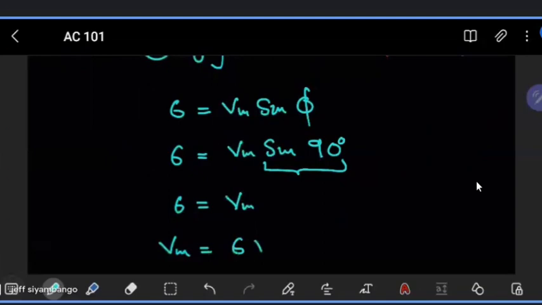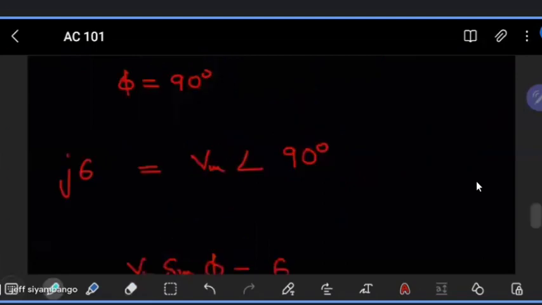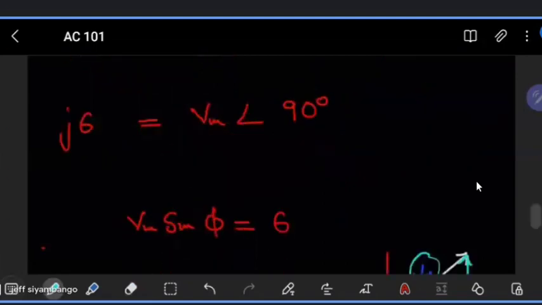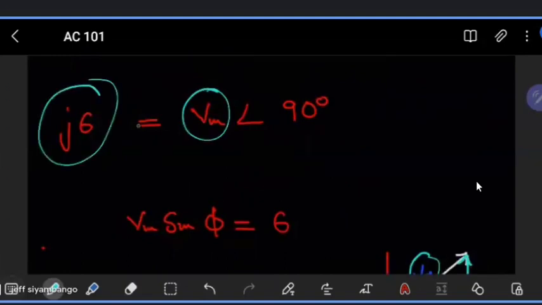And since this is a voltage, I can take it as volts. If you're not sure whether it's voltage or not, you can still just take your Vm to be 6. Because above all, in this expression, all you need is Vm, even without the unit. When you're sure of what this complex number is actually talking about, whether it is current or voltage, you can then include the units respectively. If it is voltage, I can then put the volt there.